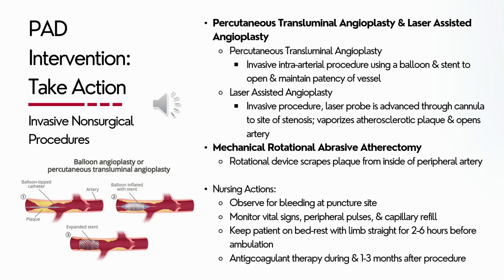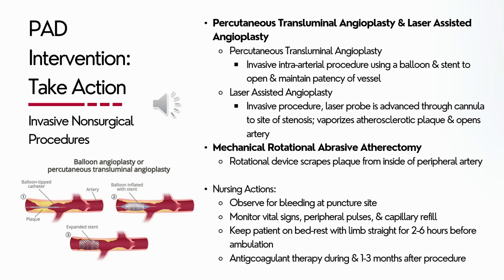So our nursing actions following these procedures, we want to carefully monitor for bleeding at the arterial puncture site. We're going to assess vital signs, peripheral pulses, and capillary refill regularly so that we can ensure adequate circulation. We need our patients to remain on bed rest with the affected limb kept straight for 2 to 6 hours post-procedure, and this is just to reduce the risk of bleeding or hematoma formation at the site.